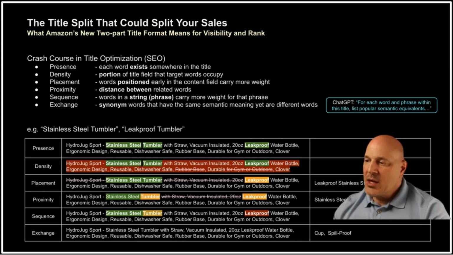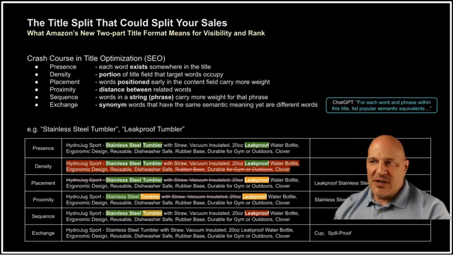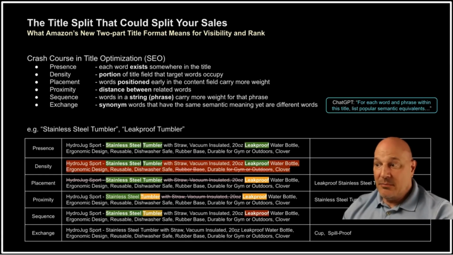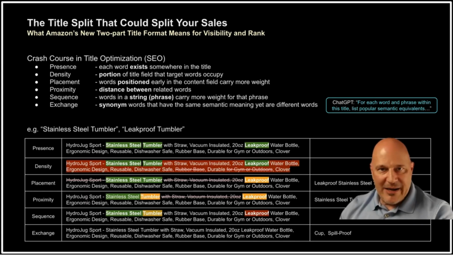Here's why this makes a difference. A common question when it comes to things like density is, if I'm trying to beat out my competitors for the term tumbler, can I put tumbler 3 times in that content?